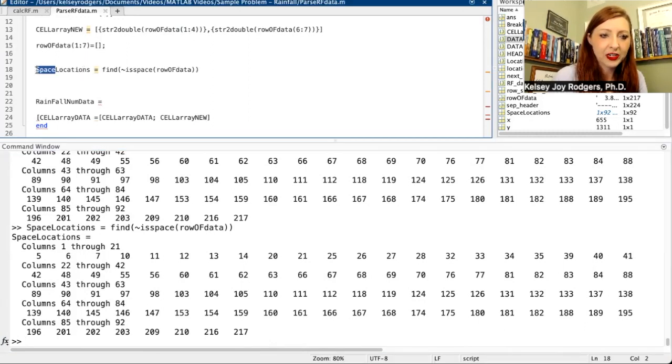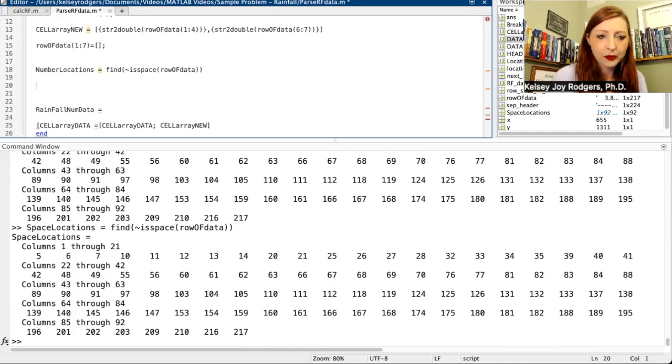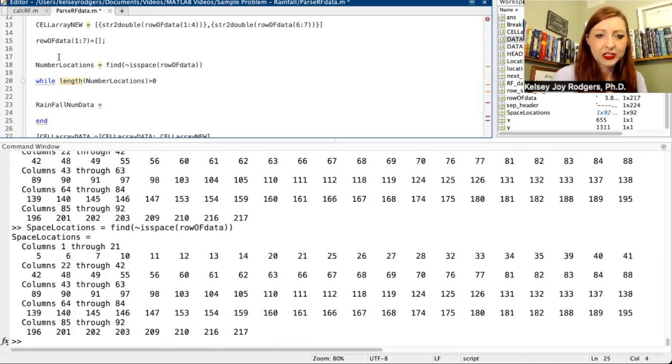So I'll change that name to number of locations, and then I want to go from... wow. All right, so I'm going to go through and delete out my number locations as I'm collecting those numbers. First, I want to slice out the first one. I want to make sure not to use X because I already used that X in my for loop, and I don't want to be changing that number around.